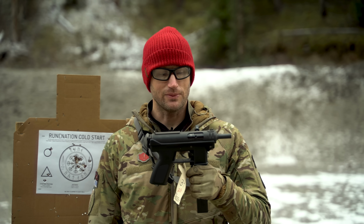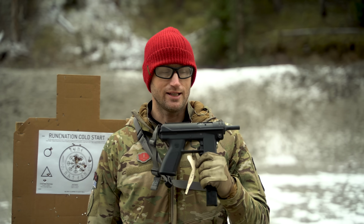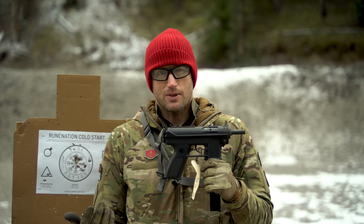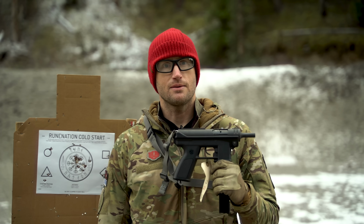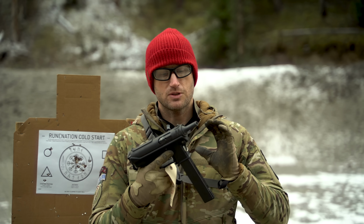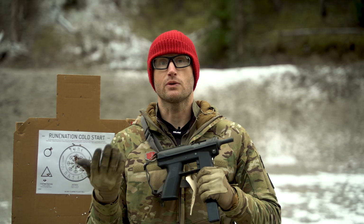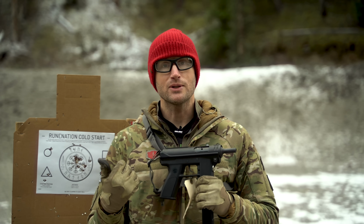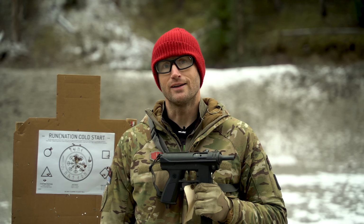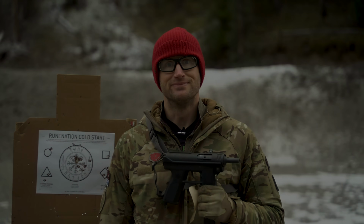Man, I don't know. Not sure if it's a magazine issue or it's just an Intratech TEC-9 issue, which might be why Intratech as a company, I don't think, is around anymore. I know on one of the magazines the feed lips, I probably need to rebend them, because it kept wanting the round on the right side to jump out. Sweet cold start. Probably send a few more rounds with these guys though.